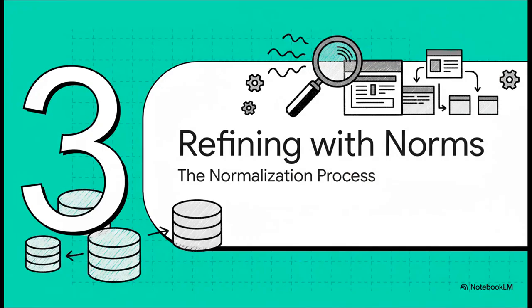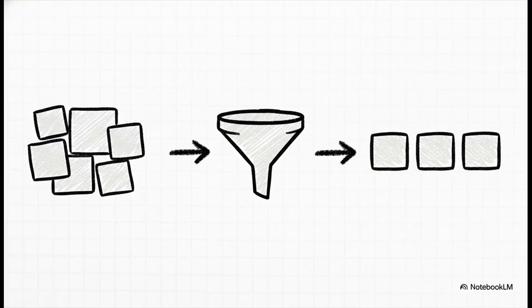Okay, so we've got our blueprint. Awesome. But is it the best blueprint? How do we make sure it's super efficient? Well, that's where this next crucial step comes in, the refinement process we call normalization. So, what is normalization? Don't let the fancy name scare you. It's basically just a set of rules, like a checklist, that we use to clean up our design, get rid of that nasty redundancy, and make sure our data is rock solid. It's what turns a good design into a truly great one.